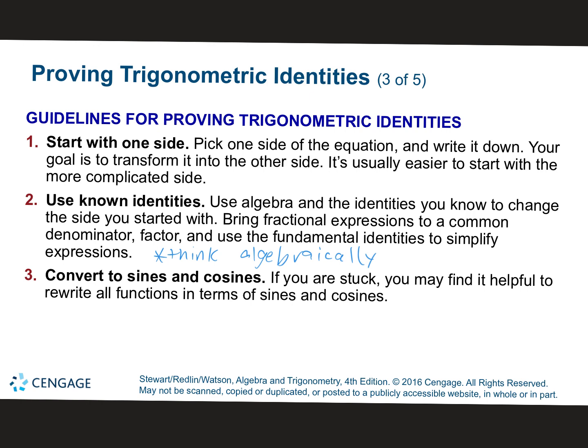It's harder to see. The last thing, this is from the book, guys. It says, if you are stuck, rewrite all functions in sine and cosine. Sine and cosine are your most basic trig functions. So if you're looking at a problem and you don't even know where to begin, convert to sine and cosine. Something will present itself. Some of you are going to see these problems one way, and some of you are going to see another path. That's okay. There's a bunch of different ways to solve this, but you have to try and do something.